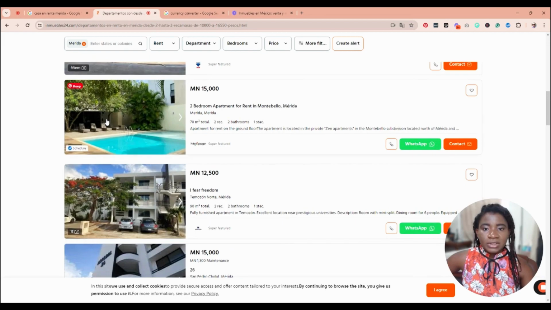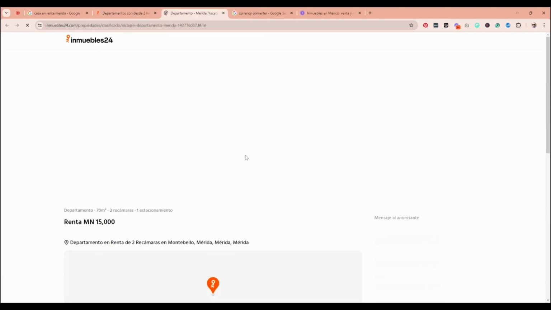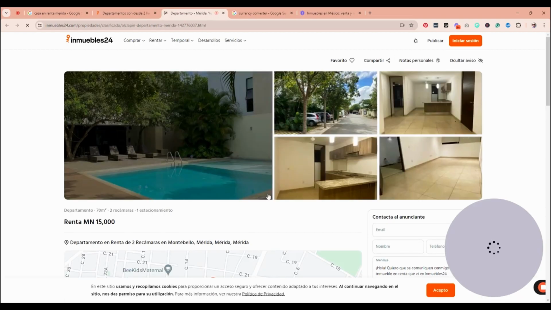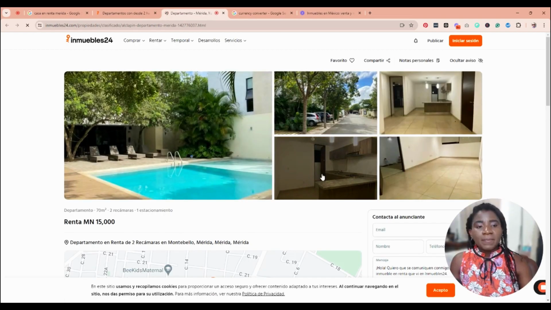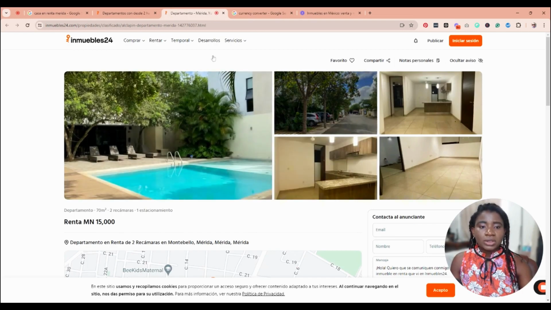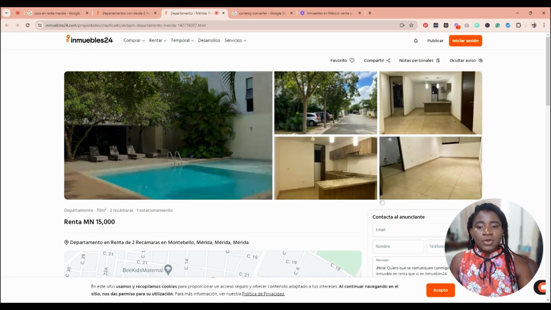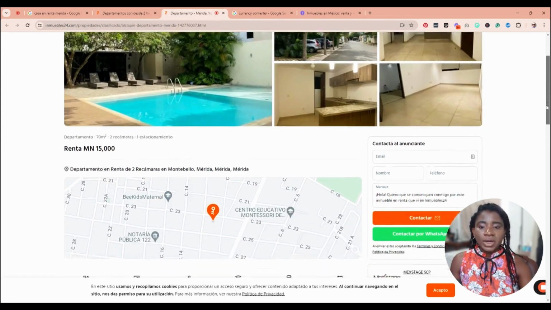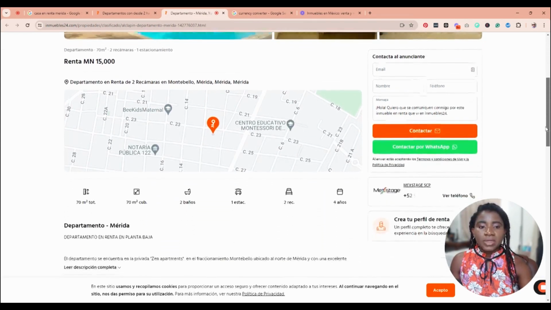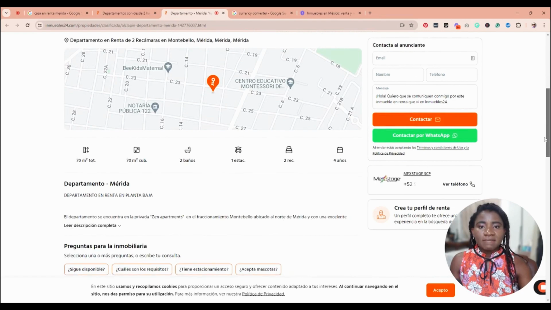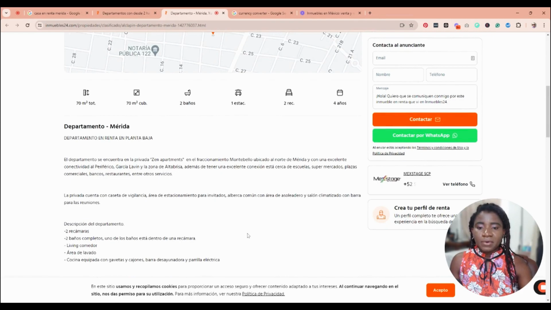Let's go somewhere else. Here, this is Montebello. Perfect. Montebello is inside the periferico, because Temoso Norte, as we can see, is outside the periferico, meaning that transportation will be a little bit challenging. But Montebello, not so much. And I really love Montebello. A lot of the homes are just beautiful homes. And this is where, the creme de la creme, this is where they live. So if you're thinking about safety and living with the wealthy Yucatecos, this is the neighborhood for you.